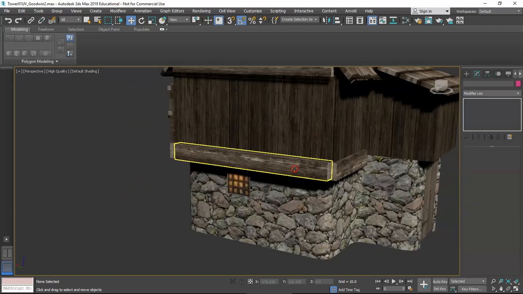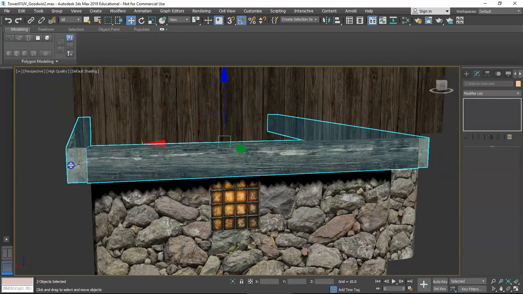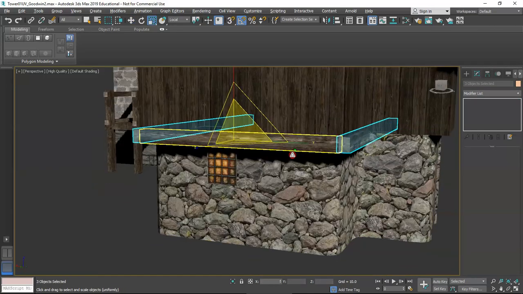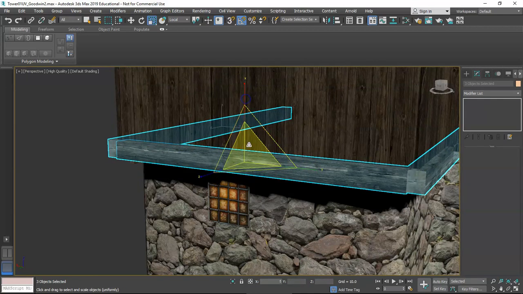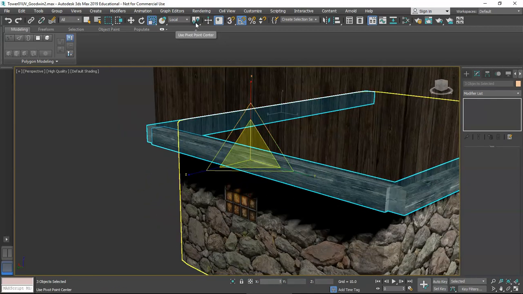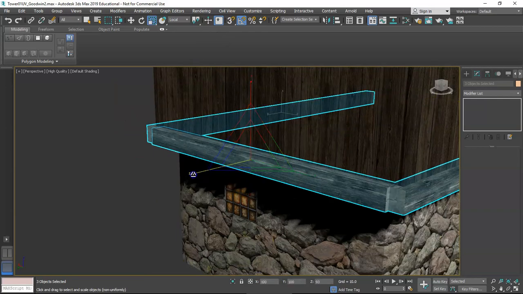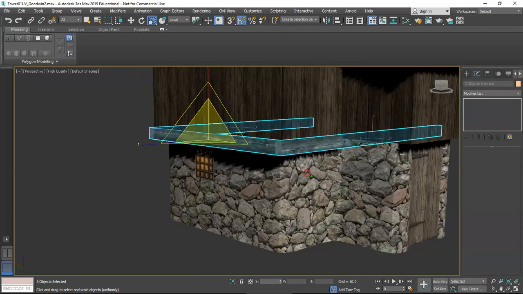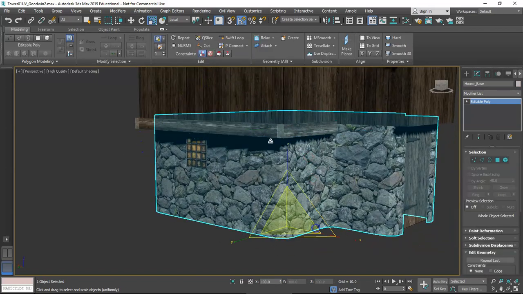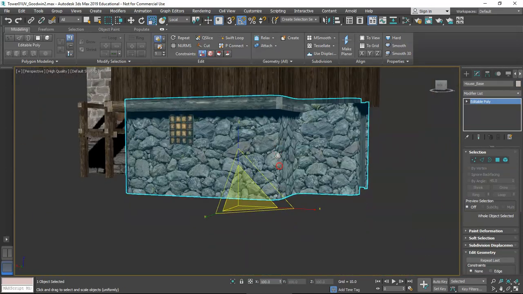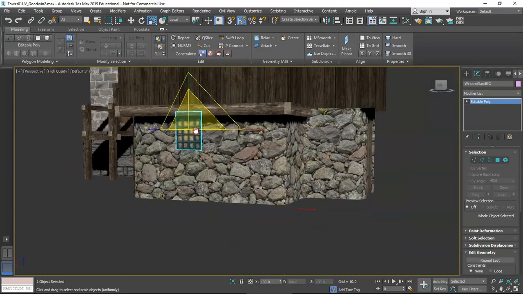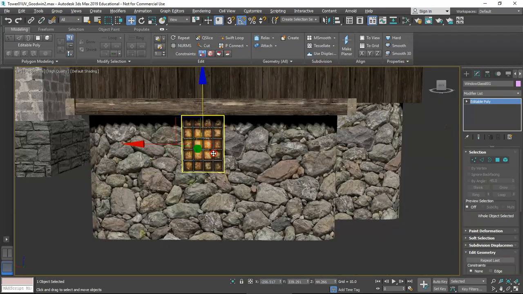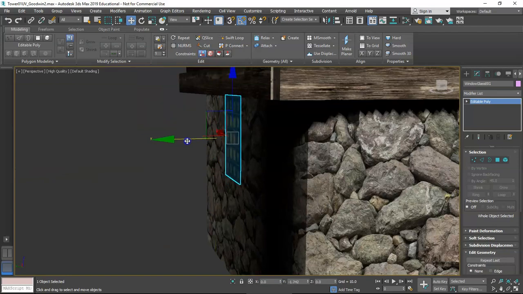Right, we'd still duplicate some boards. You know, I think these ones are a little too thick, so I might shrink those up a little bit more to look more appropriate for the house. We can change, our pivots are the right way. There you go. So those look a little bit more accurate. So I would just continue to duplicate these boards to make sure this house looks the way I might like it. The window, right, I would need to also put some boards around it as well.